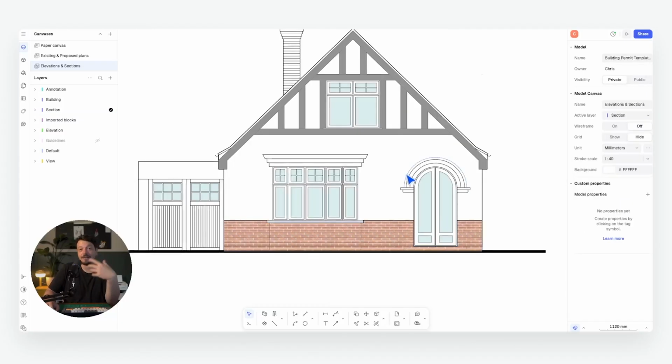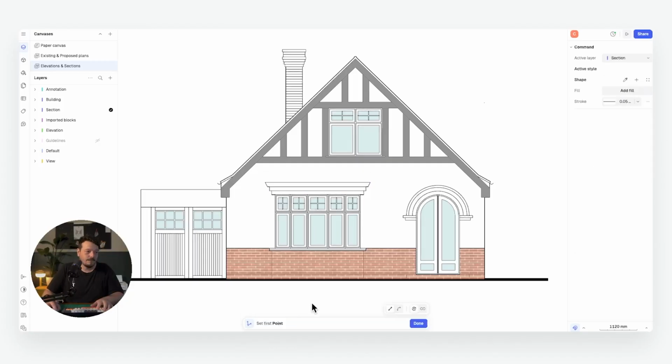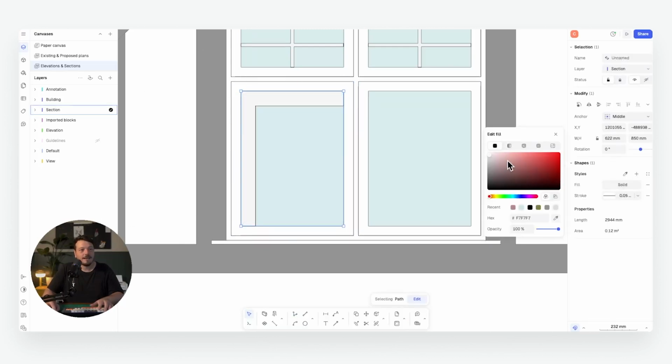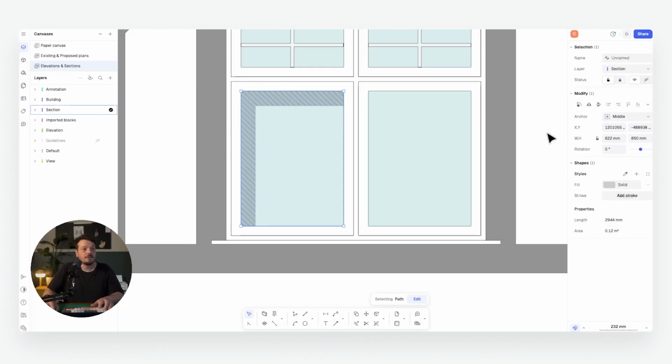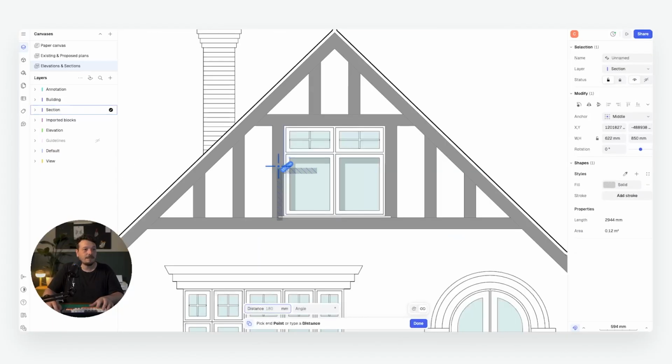It's starting to add a lot more life to the drawing, material definition. And lastly, I can add some shadows. So again, I could use the polyline tool and I could say indicatively, I'm just going to add a shadow here. I can add a fill. I can make that semi-transparent. I'll remove the stroke to soften it, and then I can copy that across.